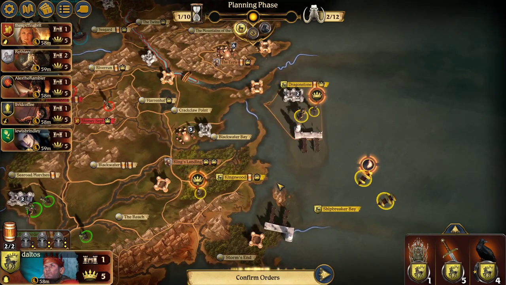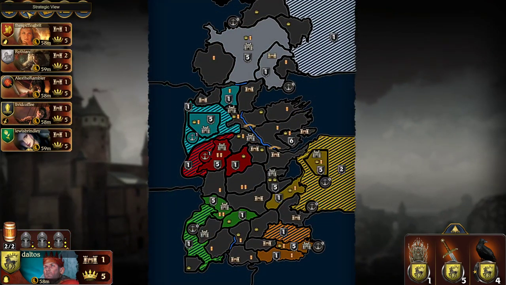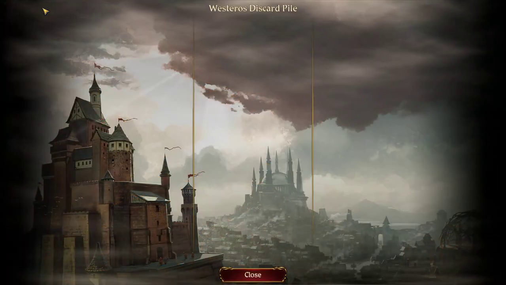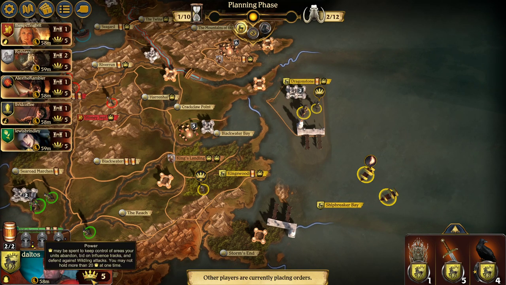So everyone plans their orders right now. Okay. Says what they want to do. And then once everyone has placed all their orders, we take turns to enact our orders. So all raiding will happen, and then all moving will happen, then all consolidations will happen. Okay? And it all does it automatically, so it's not too bad. Consolidation is your power.